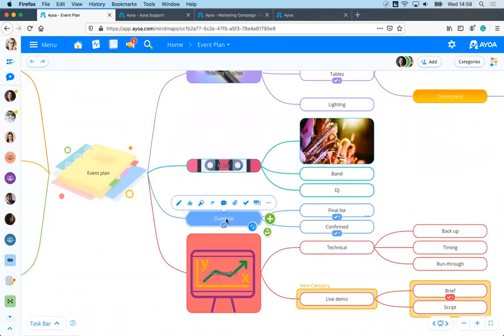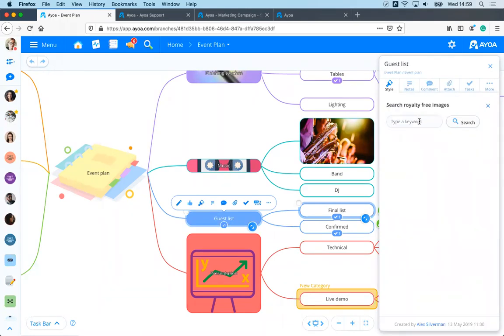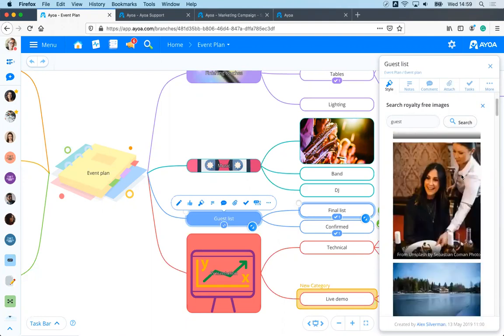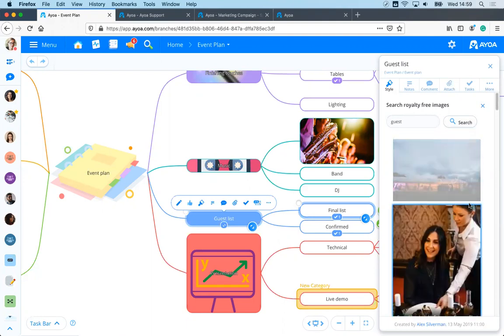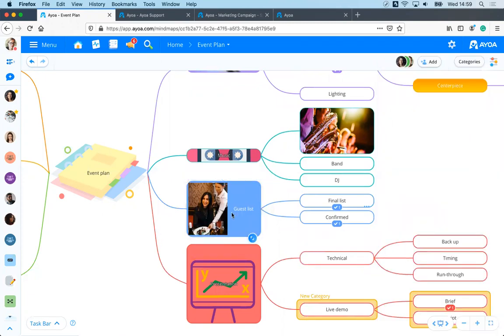So on a mind map, if you want to add an image, just click on the formatting brush. And at the top here, you can see image. You can either upload an image, add an emoji, or if you click search, you can search for a royalty-free website. And that will allow you to add an image there.